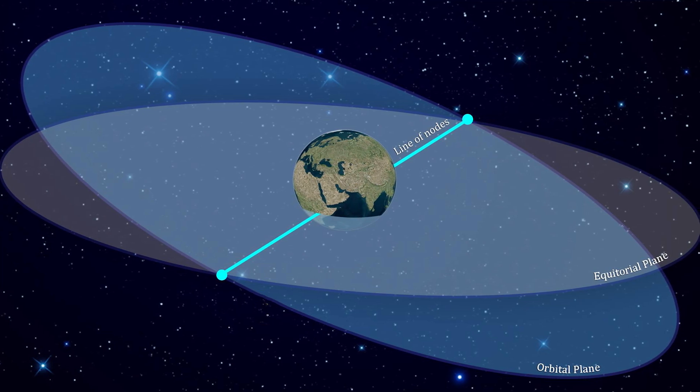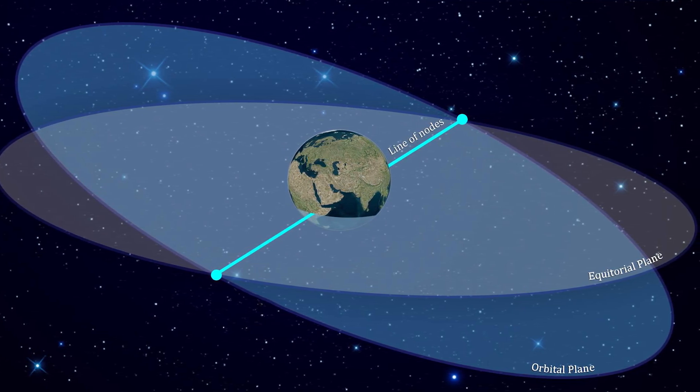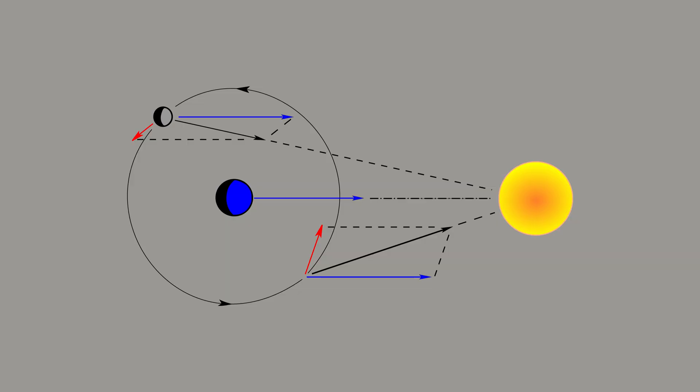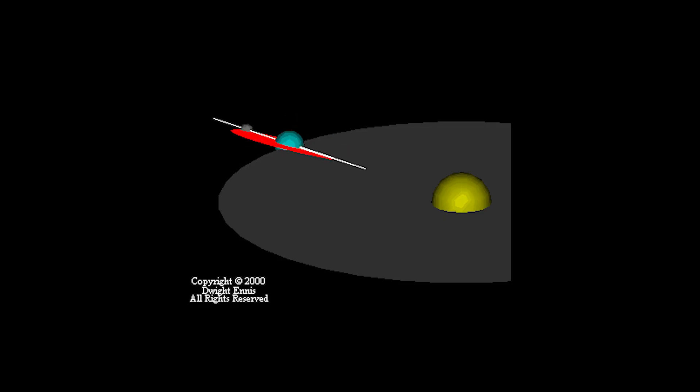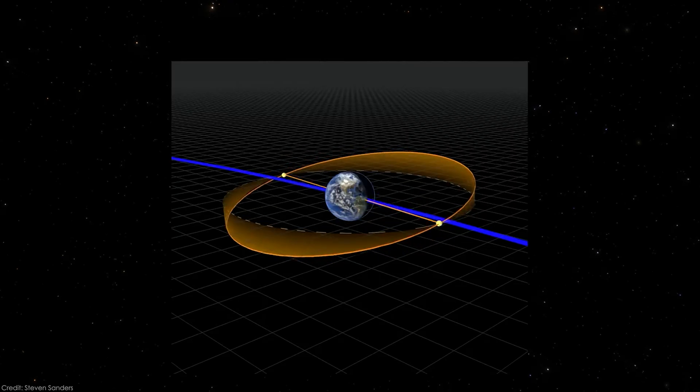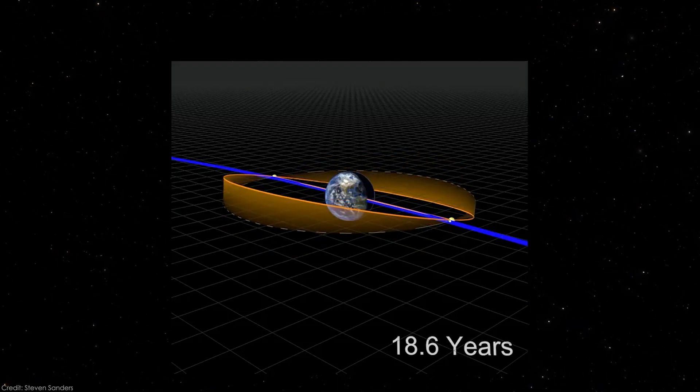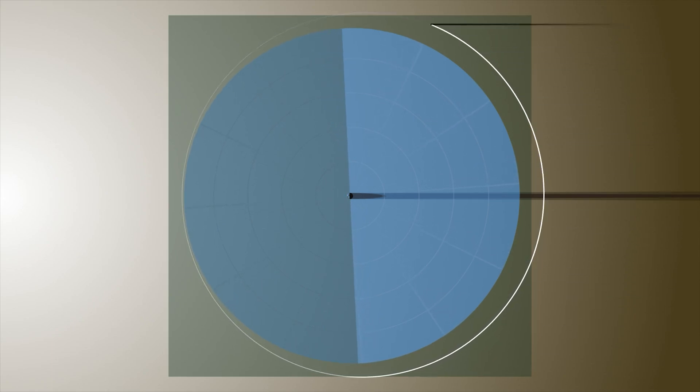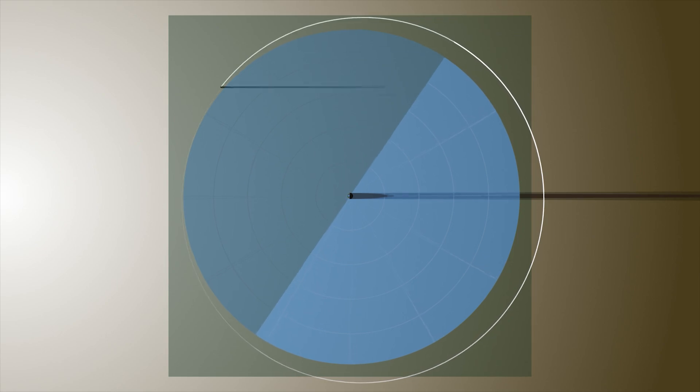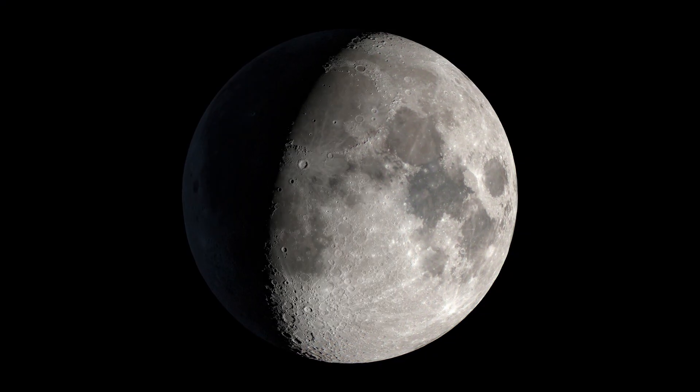At the moments when the Moon is either above or below the ecliptic plane, the Sun pulls it toward itself, and logically, this perturbing acceleration is directed toward the ecliptic. This effect is strongest when our satellite is closer to the Sun than Earth. Essentially, this tendency to pull the Moon toward the ecliptic means that the lunar nodes, or the points where the plane is crossed, will shift. The full cycle of their precession takes just over 18 and a half years. Moreover, the nodes move in the opposite or retrograde direction to the Moon's orbital movement, meaning they shift westward while the Moon moves eastward.